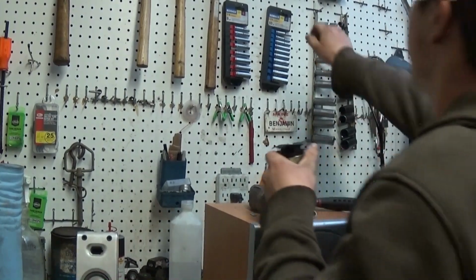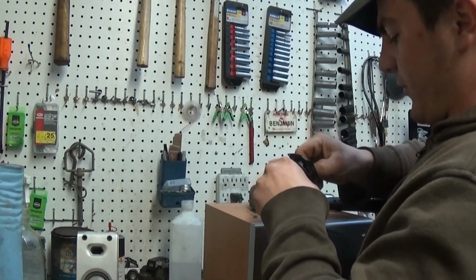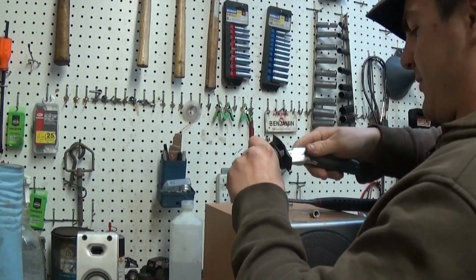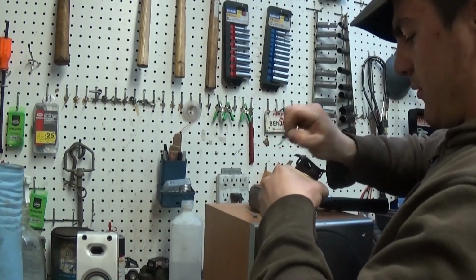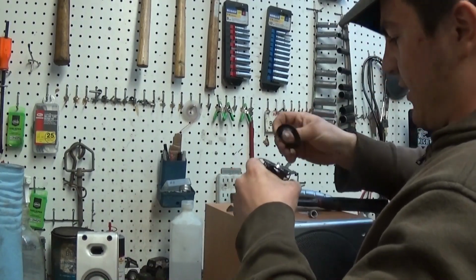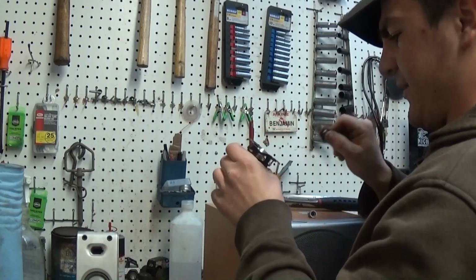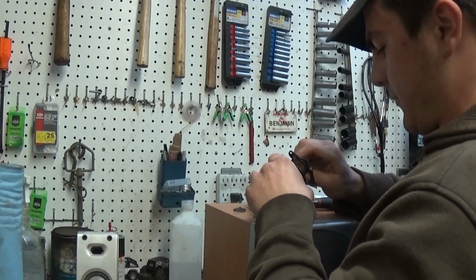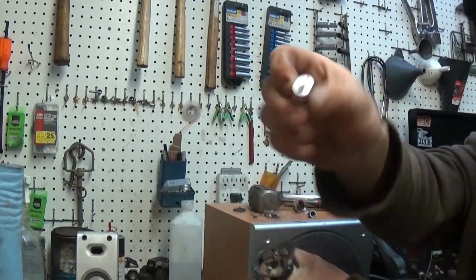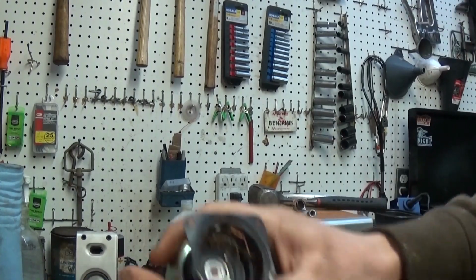I want to see what's going on inside there. Oh, some weird fuzzy stuff. Let me see. I want to see the voice coil. Ooh, that surround came off kind of a weird way. Oh, it's stuck down inside the magnet. And it broke the phase plug off. Yeah, can't see it. The voice coil's stuck inside the magnet.